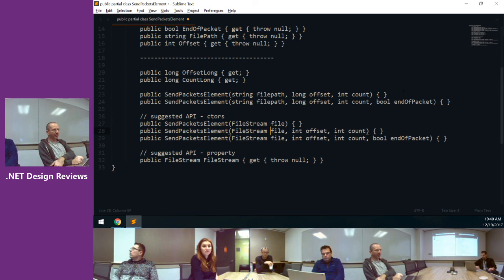Should we change the offsets to long in the file stream? Okay. I was about to say, do we even need the int-based ones here? Are we keeping the file stream constructors? Because there's still the ownership question. Once you pass a file stream into this API, you can't touch it ever again. But you're not responsible for this problem. That's true, but that's the only way you can pass in the options. Otherwise, you need an API that takes the file path plus everything the file stream constructor takes. What sharing do you have? What caching do you want to use? This is effectively how you control how Windows will access the file and construction of the handle.